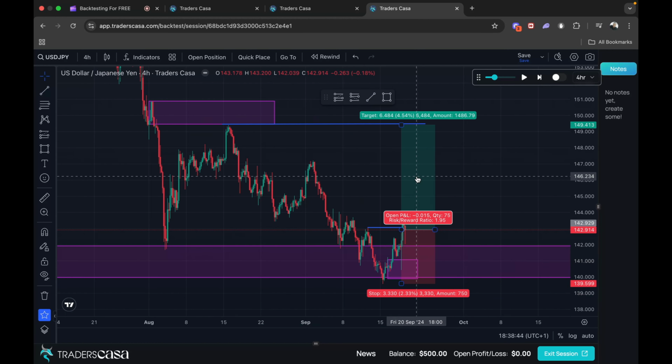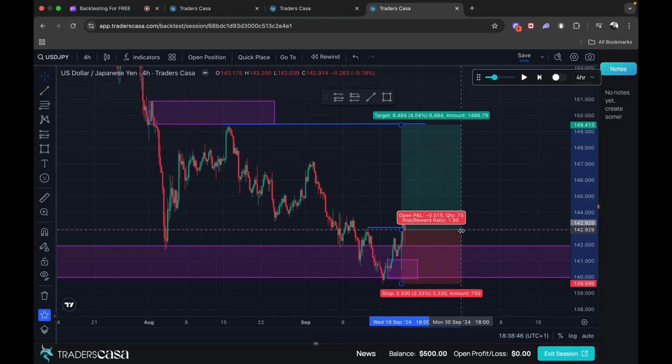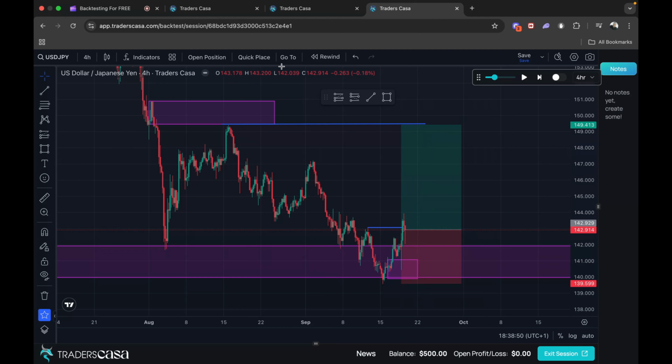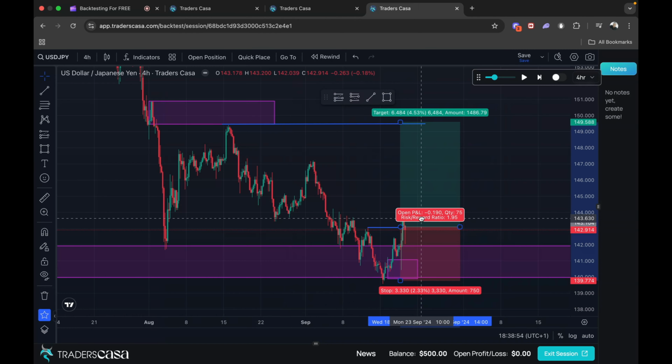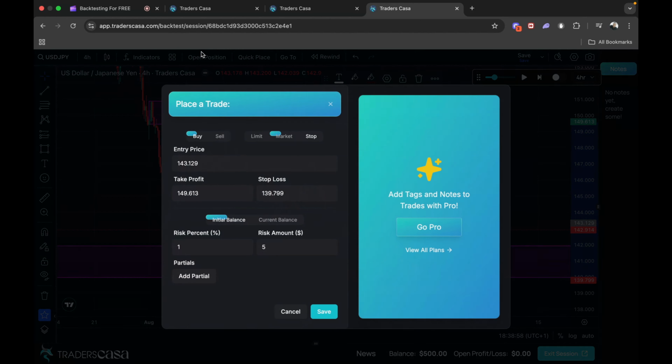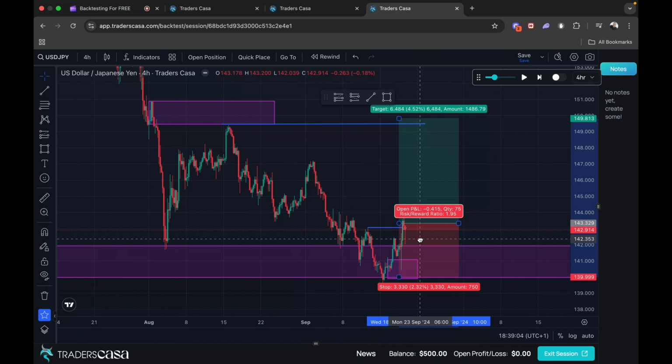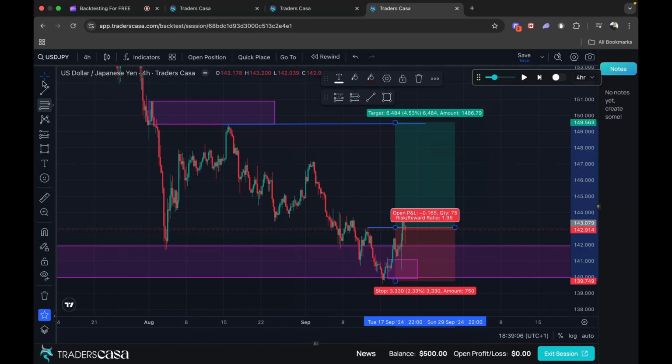So let's assume this is our trade. This one is 1 to 1.5. Remember, I would have entered it from here, but let's just enter at this point for the benefit of this video. So open position, I want the coordinates to be filled in already. Let me push price a little higher. Once I tap on open position, you can see these coordinates already filled. Why are these coordinates already filled? Because I have dragged this tool to where price currently is, so it's already filled.